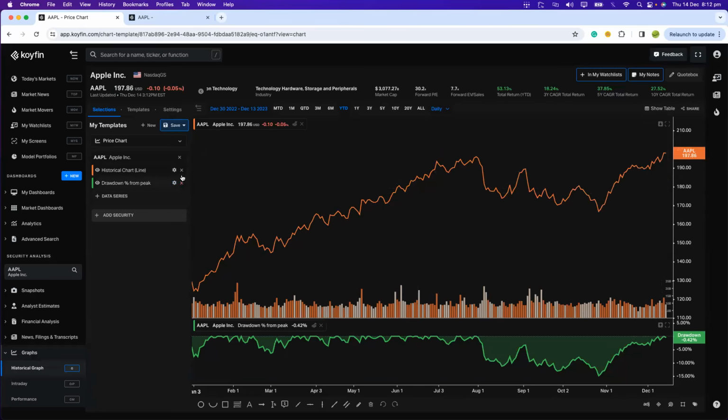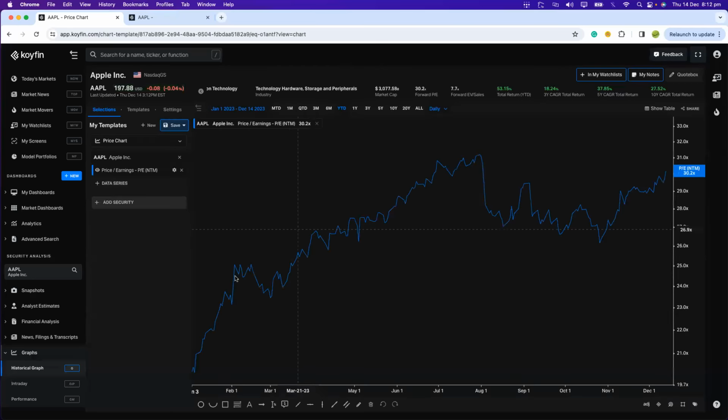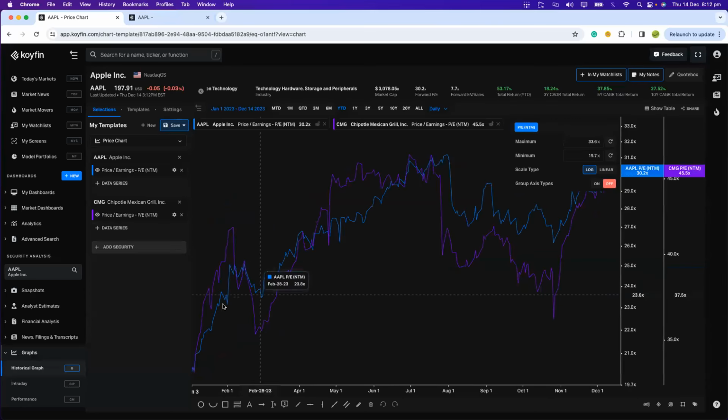So let's take a couple data sets so this would make sense for. So let's take price to earnings for Apple. If I'm flying through some stuff, don't worry, we'll be covering data selection in just a sec. And if this was grouped for whatever reason, ungrouped, you'd have two separate axes here. And sometimes it makes sense to look at data on two separate axes.